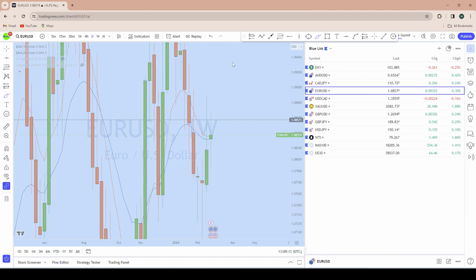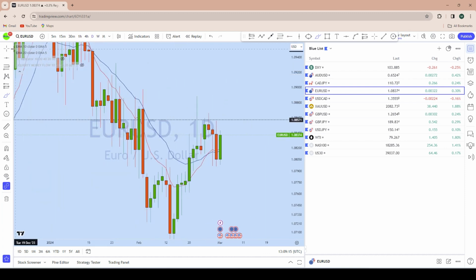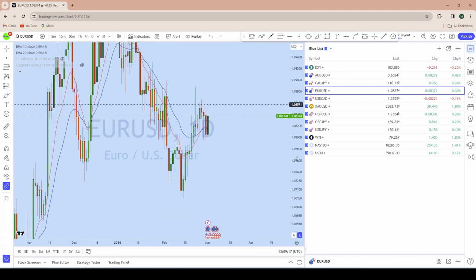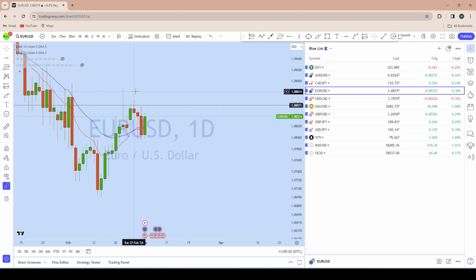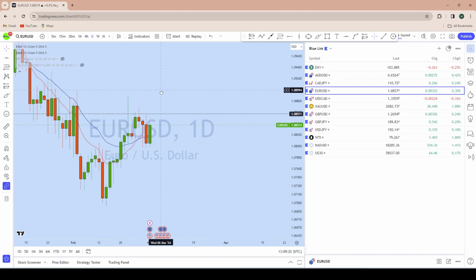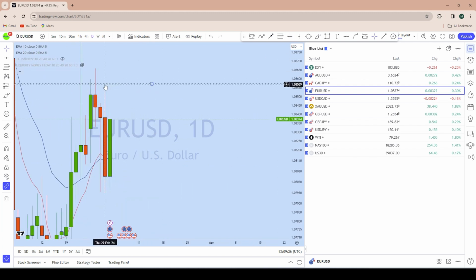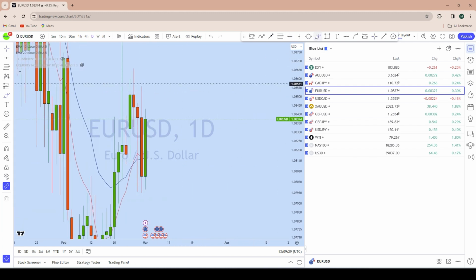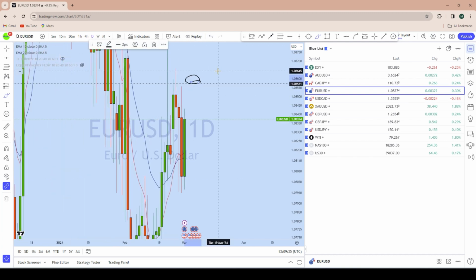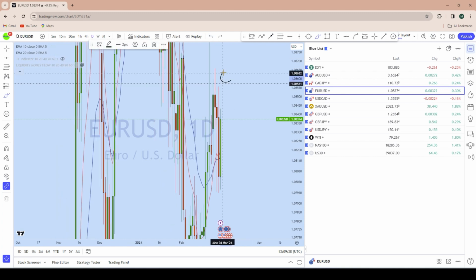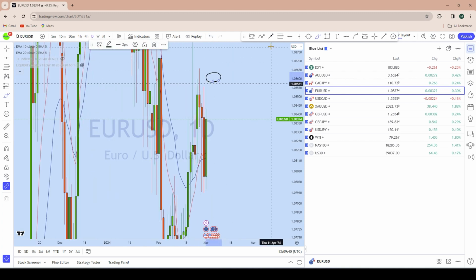Now if we look at the daily chart on euro dollar, we can see that from the daily time frame there is a daily impulse here, followed by a strong liquidity grab from this resistance level as the price has formed this liquidity zone. What I think is that now with this bullish candle, the price might try to break this high as the price moves from liquidity to liquidity. We'll be waiting for euro dollar to go ahead and grab the liquidity and then to drop down to this support level.